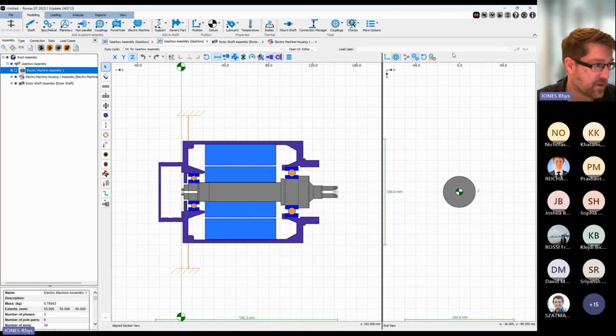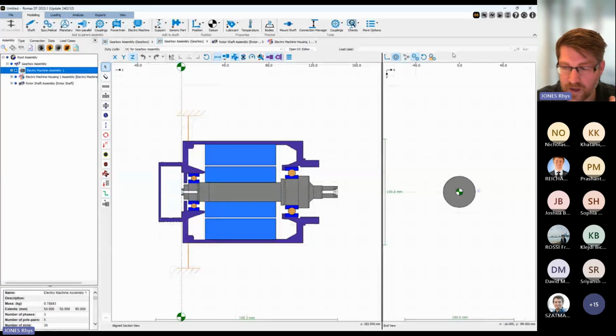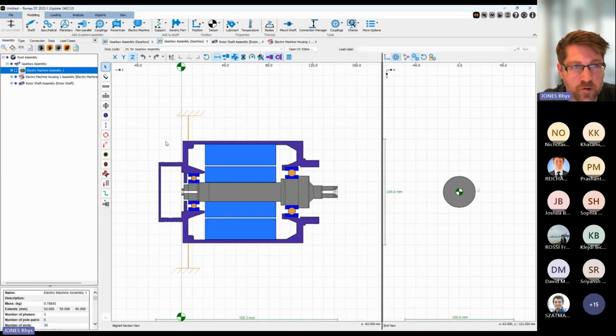Trying to achieve that through a single spur stage or single planetary stage is tricky, so one way to do that is to use a compound arrangement. The way we do that in Romax is we're going to create two separate planetary gears and join them together. So here we can go to create our planetary stage and add our planetary assembly.